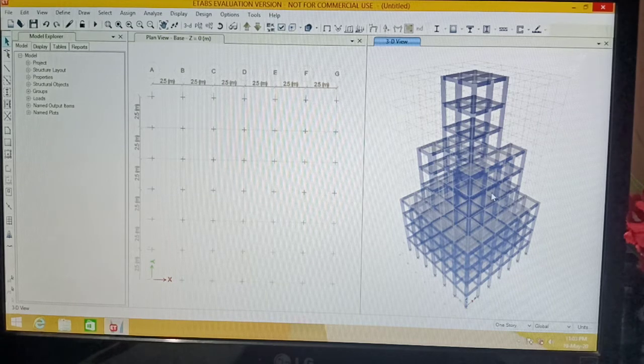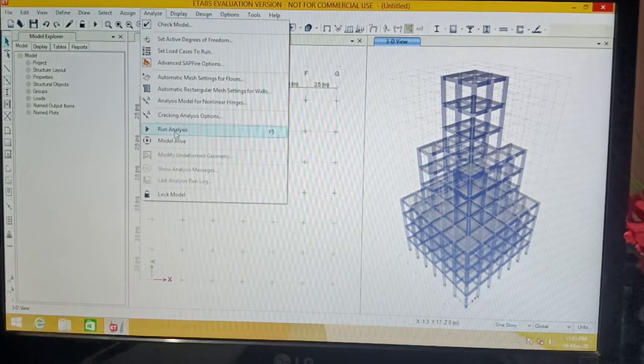Now after all this design, go to analyze. In this top bar there is an analyze menu, and click on run analysis.